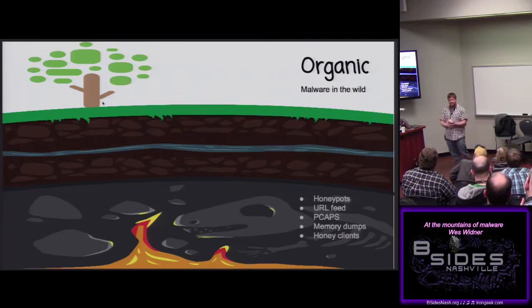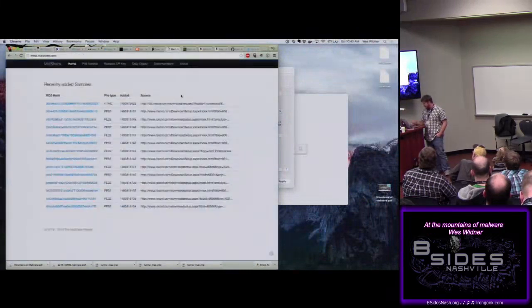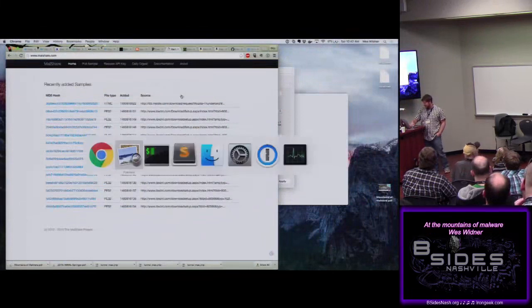It's kind of like a spam email. In fact, a lot of malicious URLs, one source of them is through spam email. So website owners usually take down spam or malicious links as fast as they get put up. Honeypots are another source of organic malware. There's vendors of URL feeds of malware. In fact, I pulled up some examples of this. For example, Malshare is one site, and I'll show you the Docker example of pulling this out later.